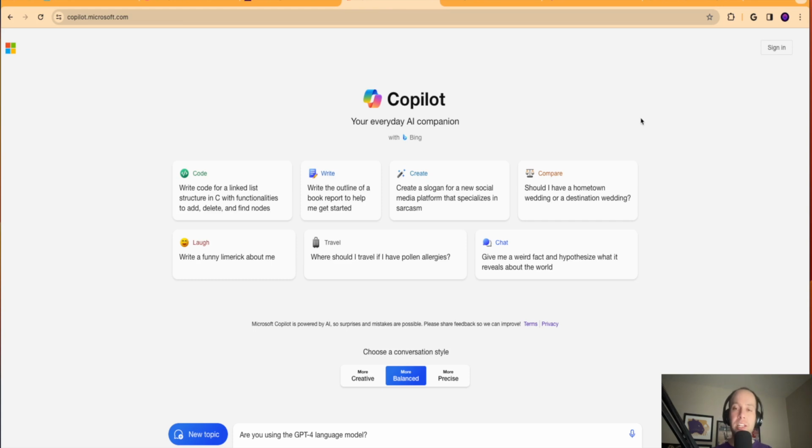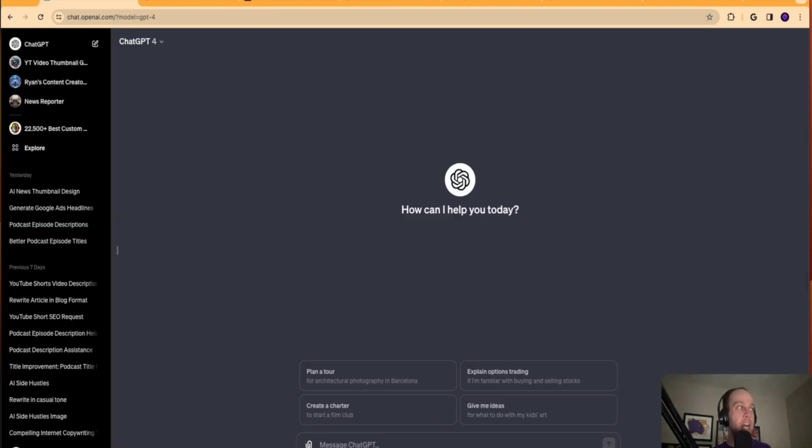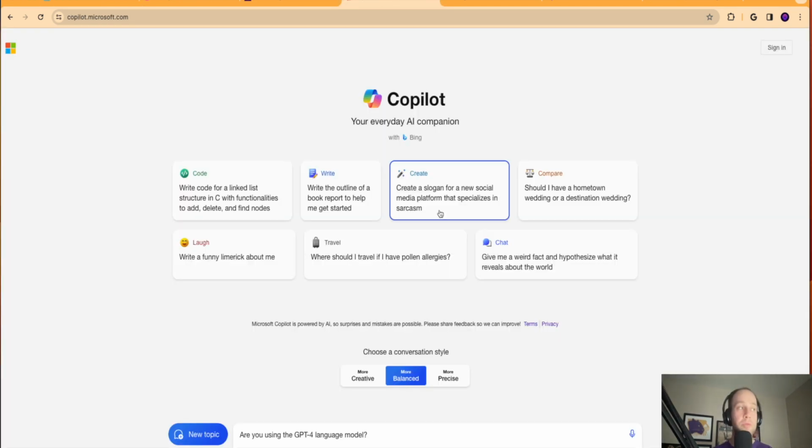So guys, diving back into Copilot, also it's multimodal. Now, what do I mean by multimodal? So if you go to ChatGPT Plus, this is also multimodal. If you click down here in the dropdown, you can do various functions inside ChatGPT Plus in one interface. So you can produce text outputs, you can generate images with DALL-E, you can do coding stuff, you can do web browsing, you can do all sorts of different things in this one interface. And the same thing goes for Microsoft Copilot's multimodal tool.